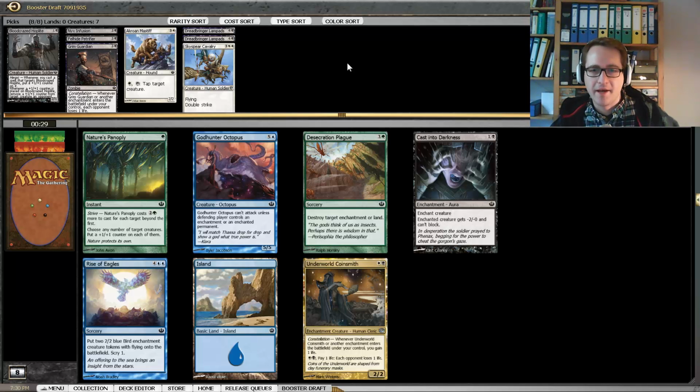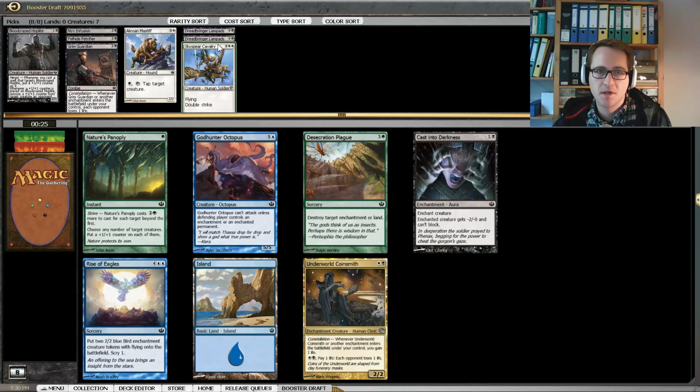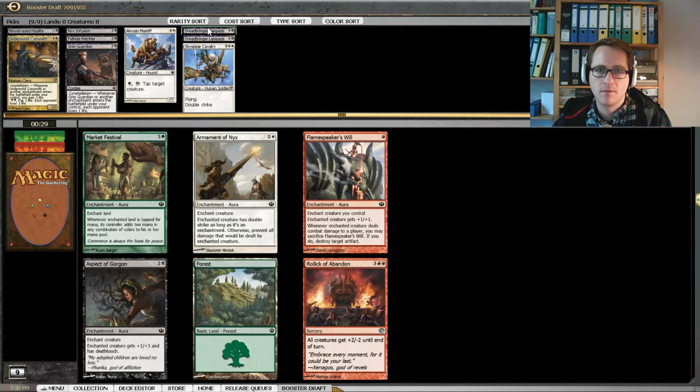And look at that, I wasn't even dreaming of this happening. Underworld Coinsmith wheeled, so I could just move into black-white, even if white isn't really open from the packs. I can just basically draft a white-black deck on the power of Underworld Coinsmith, maybe Scholar of Athreos if I get it. I'm passing Cast into Darkness, which would also be nice in this deck, but wheeling Underworld Coinsmith is phenomenal, so I'm definitely going to take it.